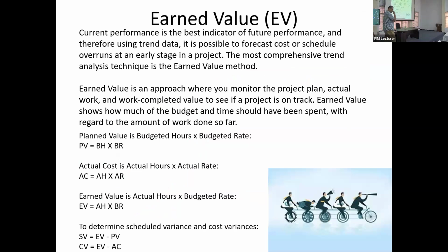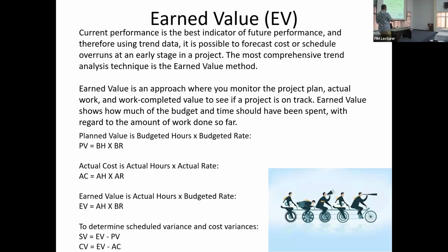So to predict the cost and to plan, we use a method called earned value. Now, earned value is a very complex methodology. There are a lot of formulas that come into play. The good news about earned value is that it is not in your exam paper. It is not something I test because it's so complex. If you understand, please teach me.